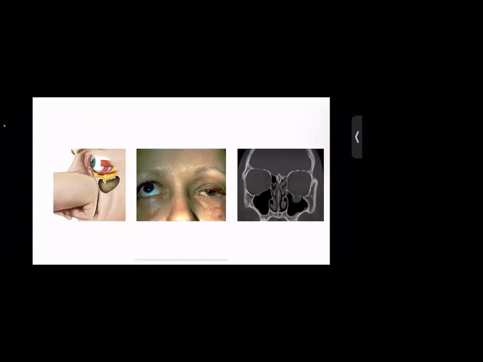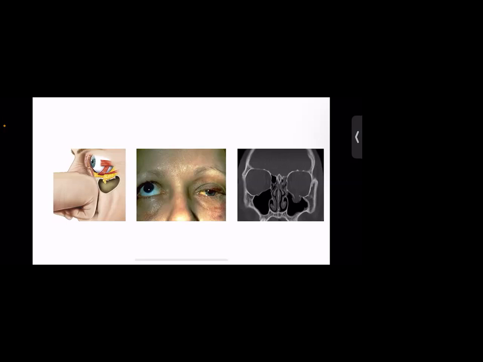Now, this is a situation which is all too common, unfortunately, where you can see on the left there's a trauma being perpetrated with a fist to the face, and this can happen from fists and knees and anything you can imagine. But you'll see that when that trauma happens to the bony cavity, the orbit, there's big air sacs around the orbit, which actually almost act like inverse airbags. So we have sinuses which help us in terms of the way we make sound and speech, but the sinuses are also there in a safety mechanism for the eye, because if anything goes to traumatize the eye, then the fracture blows out into those open spaces.